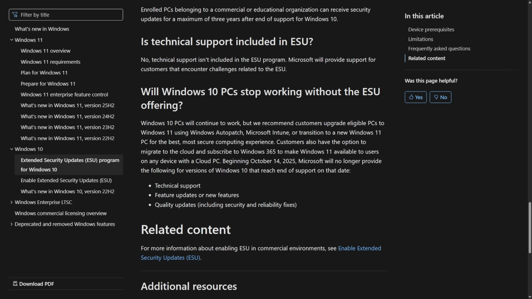So again, this ESU, extended security updates, is available for Windows 10 users to simply continue getting critical and important security fixes that Microsoft will release for a limited time to the subscribers and people who pay for them. Again, check if you're in the EU, you might be able to get this license for free. The program is primarily for organizations who need more time to migrate their systems, but of course, home users can use it as well who don't want to upgrade quite yet or need some more time before upgrading.